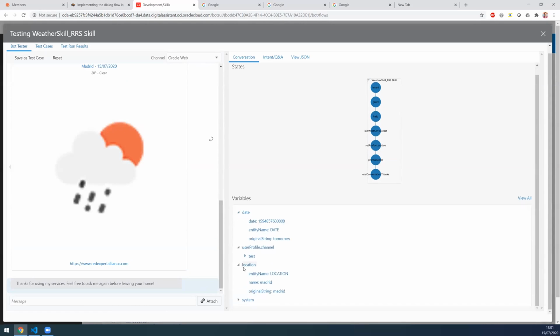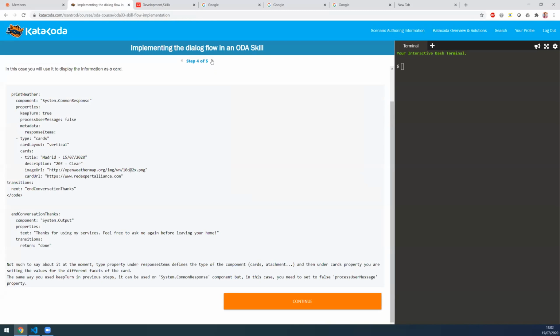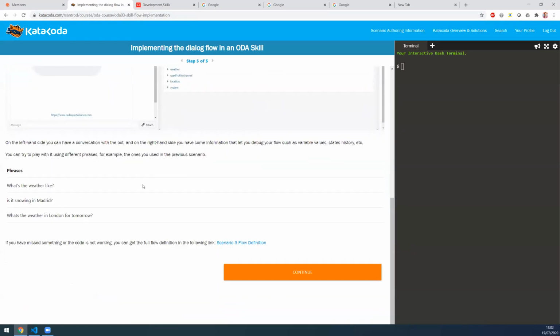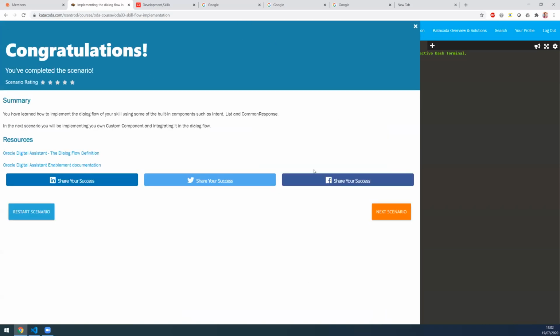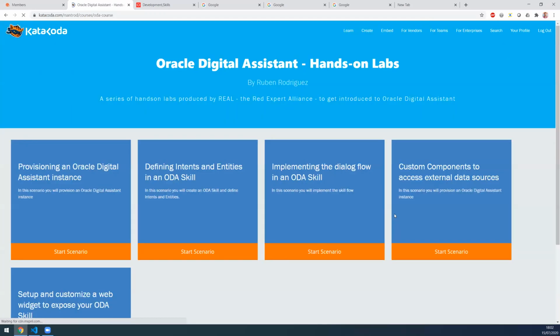And now in the next scenario that we are going to run, we are going to actually create a service call to a REST API that will, by passing these two parameters, get the actual weather from, in this case, Open Weather Map. That is a free API. Well, it provides some endpoints for free, but for this hands-on, it's enough. So we have already validated it. You can try with these phrases I got here, but you can just try with any phrase that you may imagine. And yeah, this one is finished. Let's go to the next one, that is the custom component implementation.